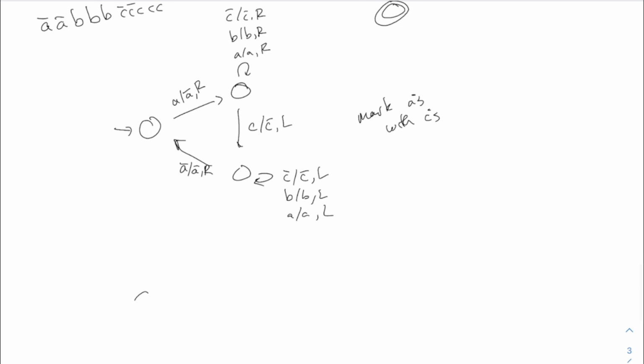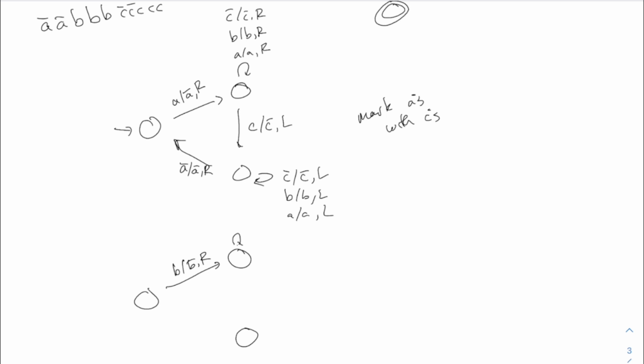Now I'm going to just draw the next loop like this, and maybe I will draw the transition arrow from the first to the second loop in a moment, because it's not quite obvious. But anyway, this loop looks just like this one, only instead of A's and C's, it's B's and C's. When you're moving in various directions, you will never see any A's or A bars ever again, because you're past here and you're going back and forth like this, marking these guys. So this one is B bar R.